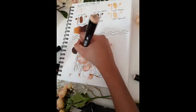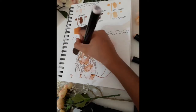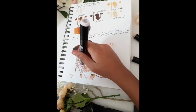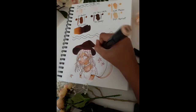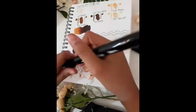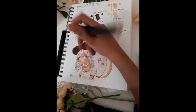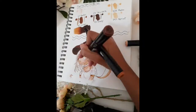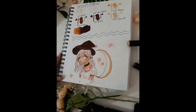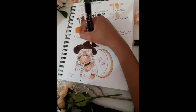They had a pretty nice color range for only six colors. What really shocked me is that when you try to blend two colors, it didn't pick up the color from the previous marker — or at least it didn't do it a lot. It was very subtle, which for cheaper markers I've noticed that happening and it drives me insane, so I really loved that. Overall, I think that this drawing turned out super cute and I really like it. It's just a little witch drawing.